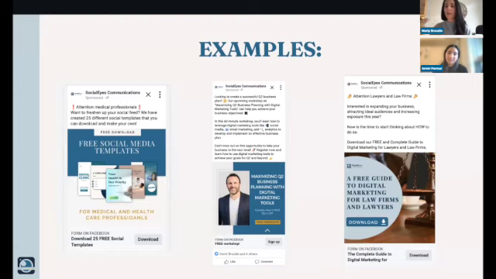How are we going to build a list of medical professionals? And we had this ad, and the ad was, we want to freshen up your social feed. Here's some free templates that you can use. To date, the results on this ad, we had over 300 people download these templates, and we've landed 4 pieces of business from this ad this year. So it worked, right? We offered something free, something valuable. The cost per download was between $3 to $4 per lead. And we were able to nurture those leads in email where we converted 4 pieces of business.